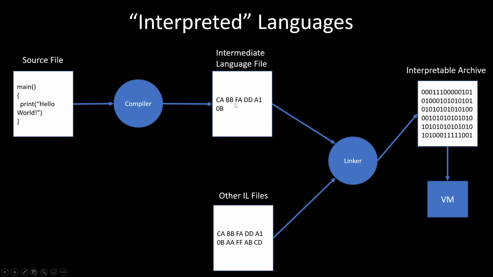And then you also have a linker with some other files, but these aren't the zeros and ones that are going to run in the computer. This linker comes up with some archive of zeros and ones, not that the operating system and the chip understand, but that a virtual machine understands. So what is a virtual machine? Because that's a fancy name. And again, most modern languages, starting from Java, then C# was next, and then Swift, and then all the new ones, have this virtual machine concept.